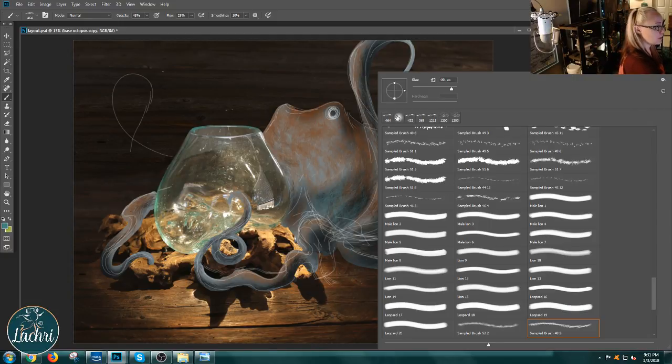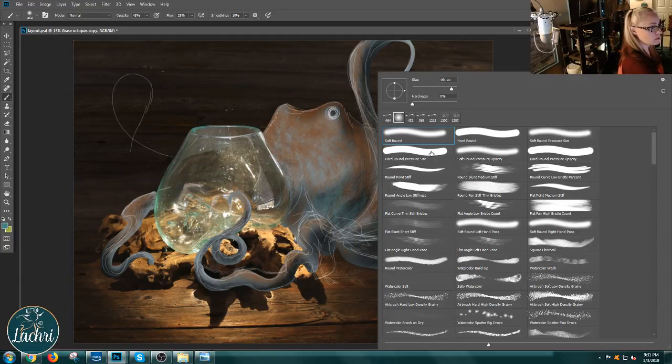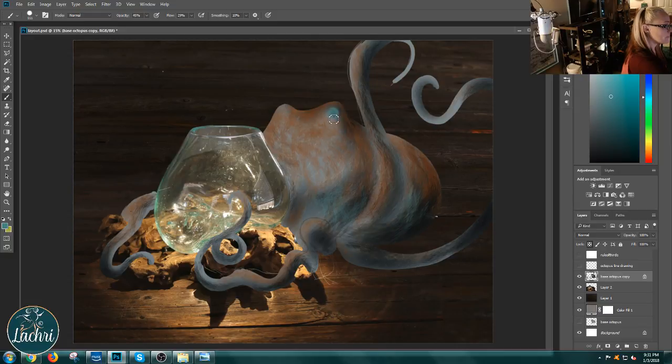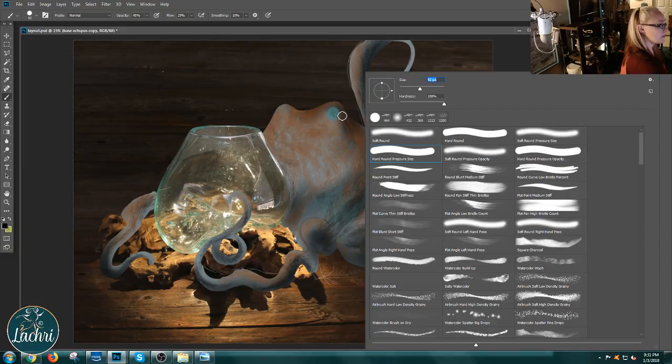Actually, let's go ahead and get rid of those lines for a bit. Shrink that up.